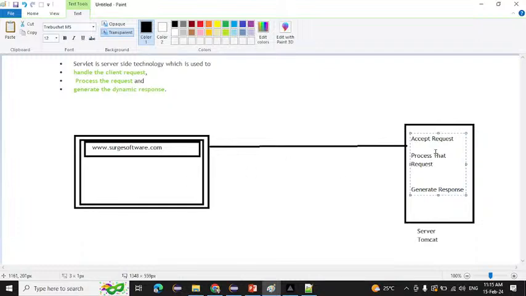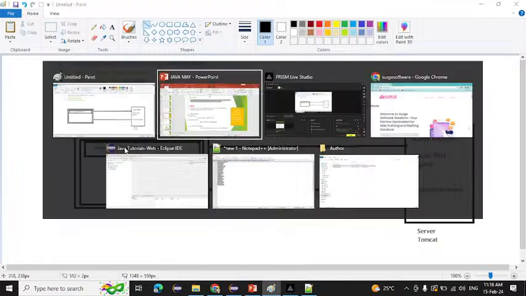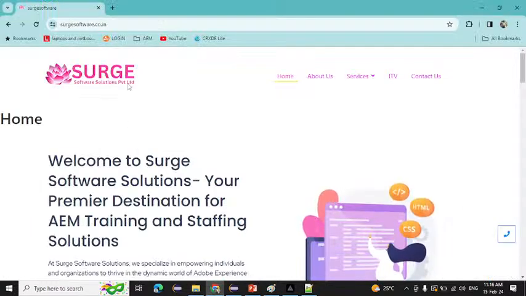After that, it will process that request, and after processing, it will generate the response. Whatever response is generated, it will send back to our client. Client means nothing but our browser. That's why we are getting the home page here. Whatever we write here, we get on our client.